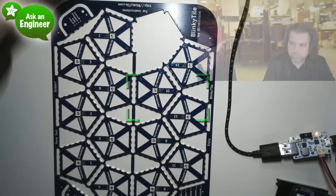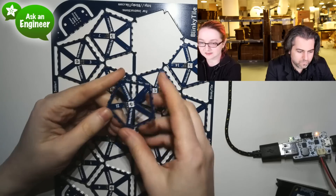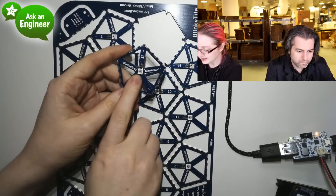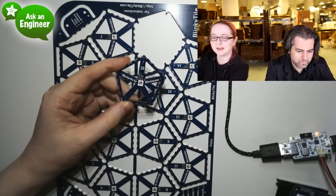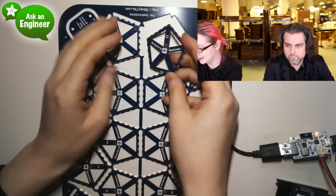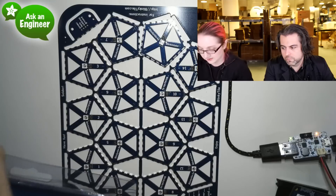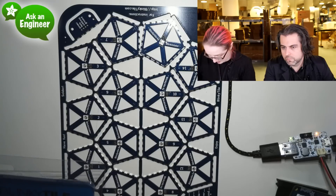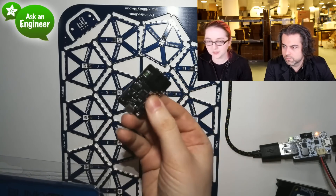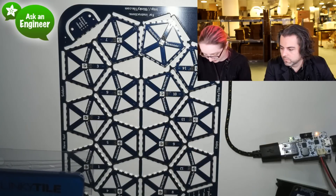This is basically what you get when you order it. It's a PCB and you can break off these little tiles — they're called Blinky Tiles. You don't have to make a dodecahedron; you can make any shape or pattern you like. Each one looks a lot like a NeoPixel, but it's actually a kind of smart LED that all shares one address pin. It's like a DMX-type LED. It comes in this really nice package and you get this programmer with it. You connect it to your computer, use the included software, and it will drive the LEDs and perform all sorts of patterns.